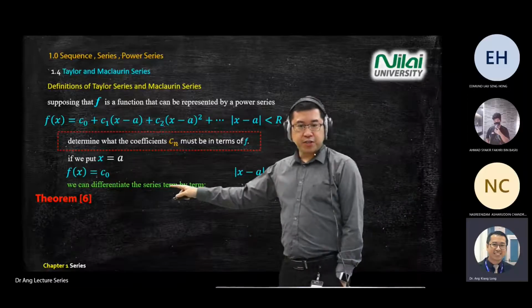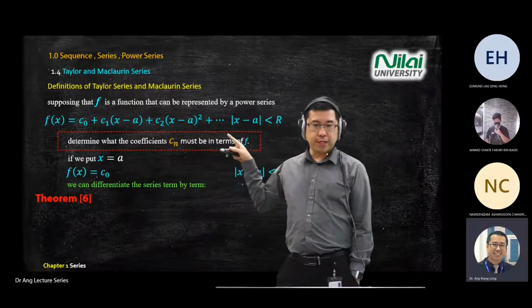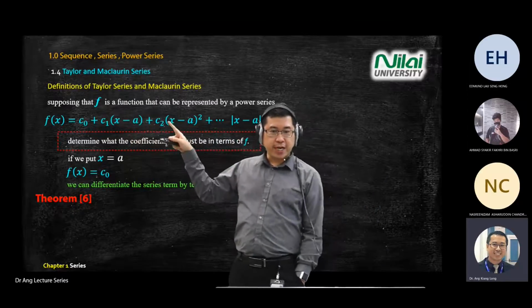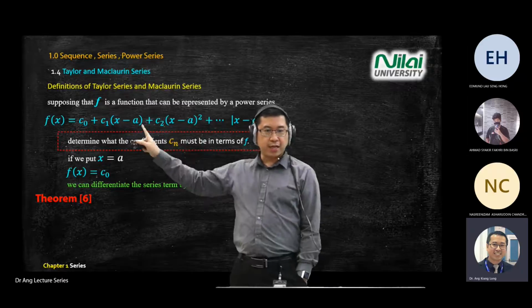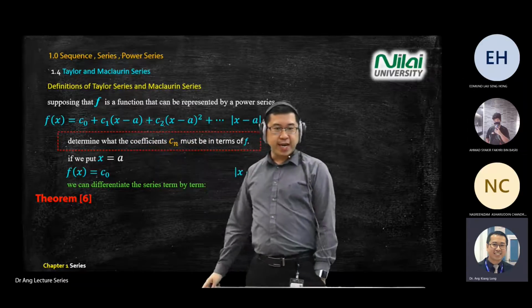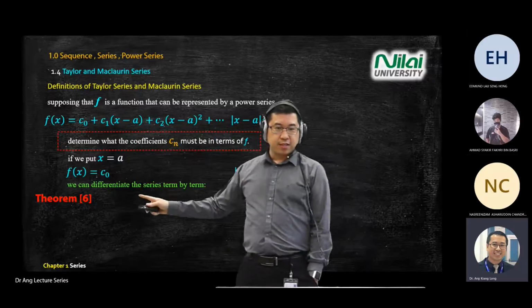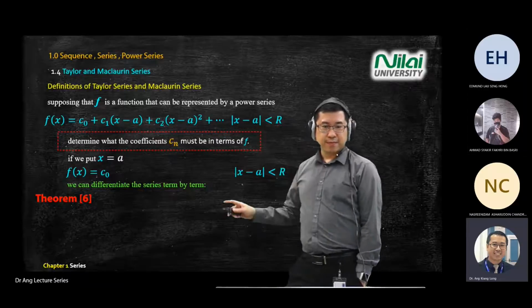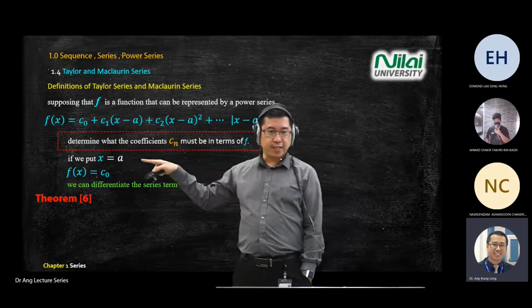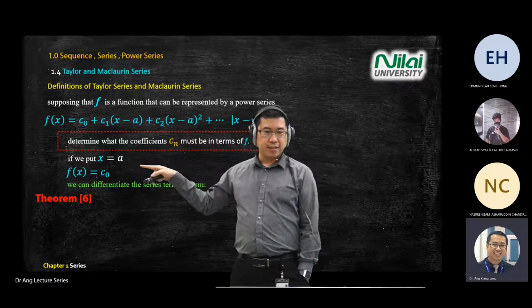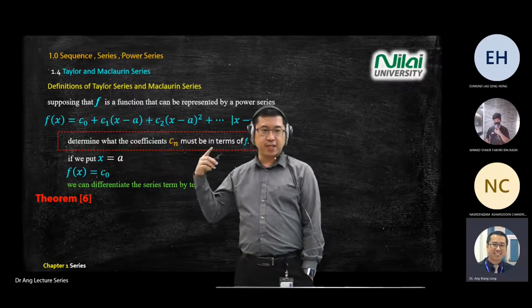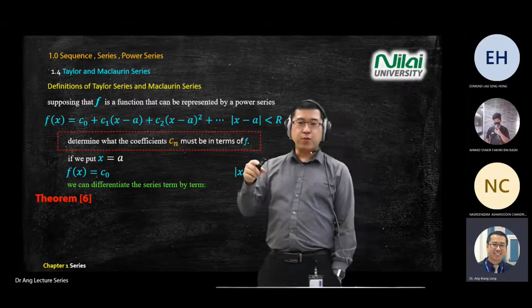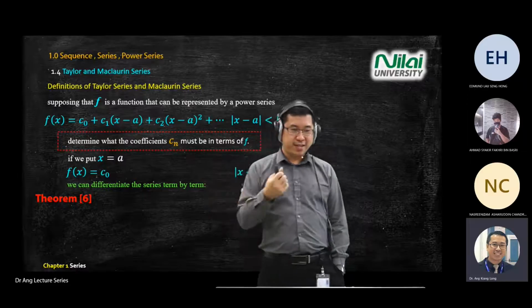Now, when you differentiate the series term by term, meaning if you have a function f, you differentiate, meaning dy/dx. The whole thing here is y. You take dy/dx, what do you think you'll get? This is your f. If your x equals a, you will get C0. You know C0 is a solid number, one number. So dy/dx equals what?